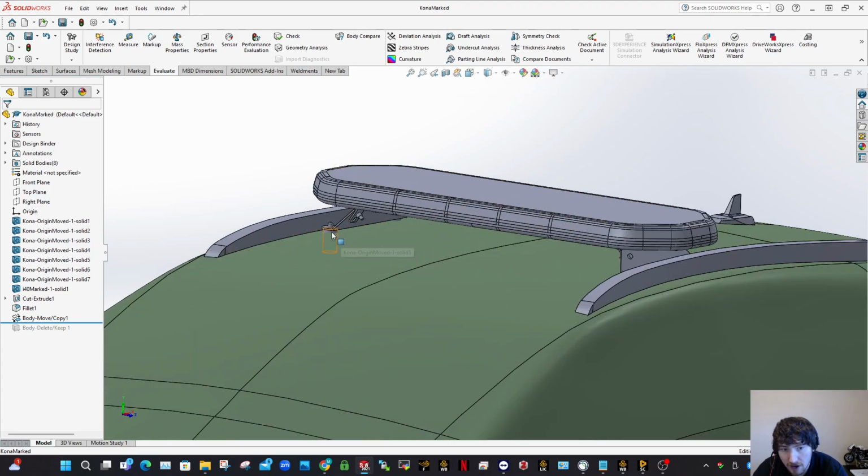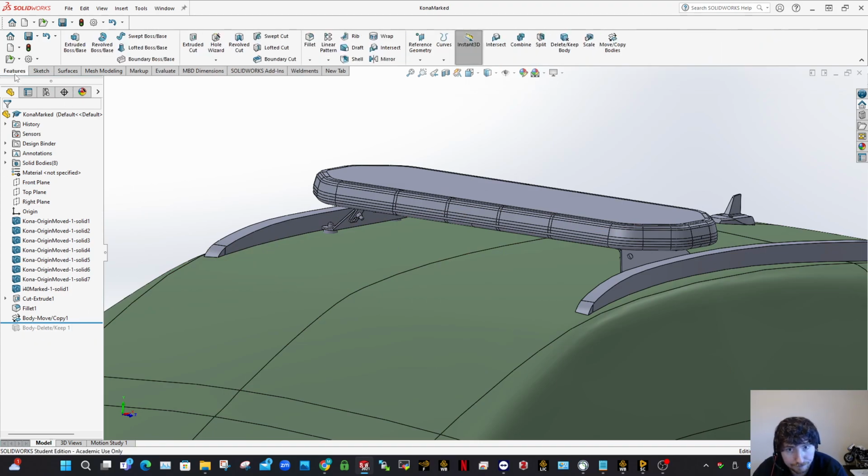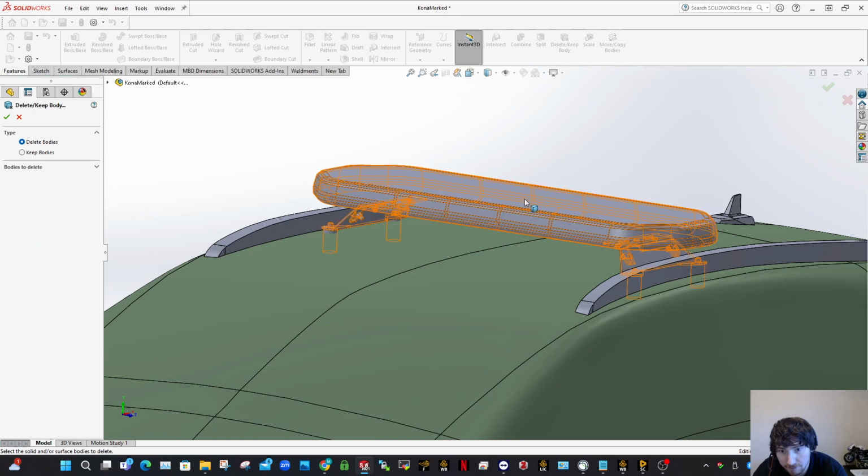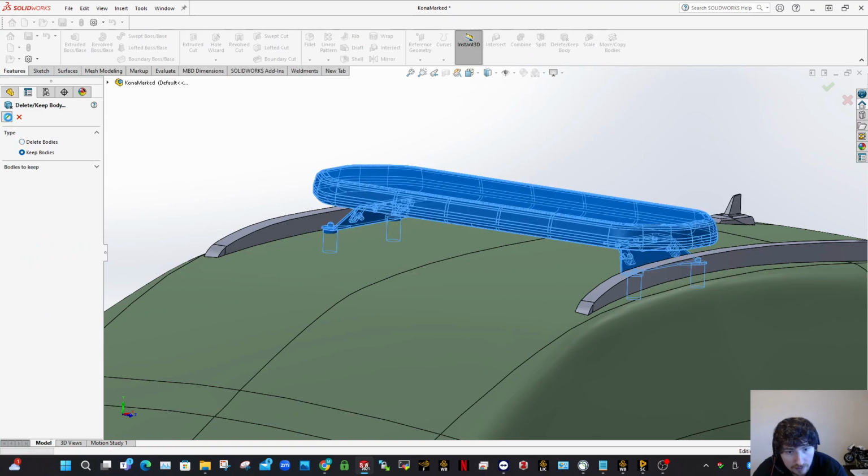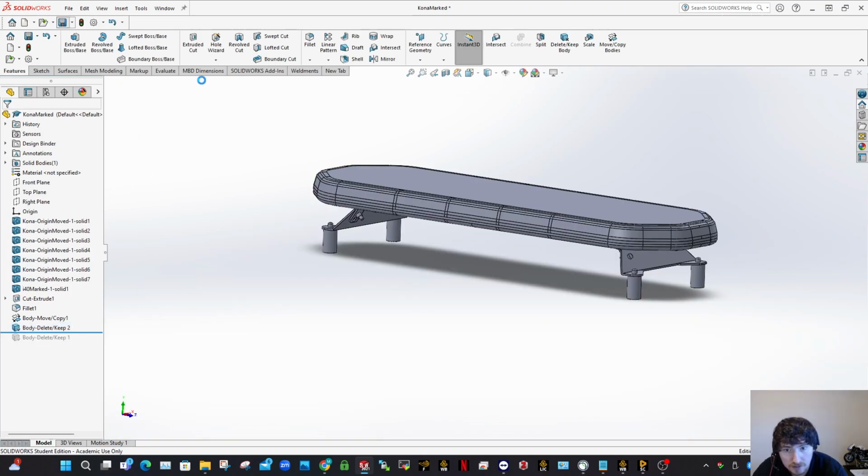And as well, have the part that penetrates into the model a little longer. So you can see I have the legs penetrating into the roof. What you want to do is go to features and click keep body, and then keep that body like that. Then click save. And so this is all that's in the SolidWorks file.